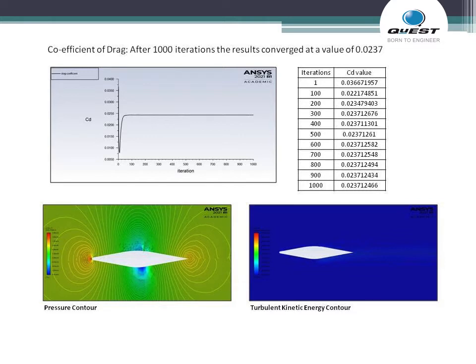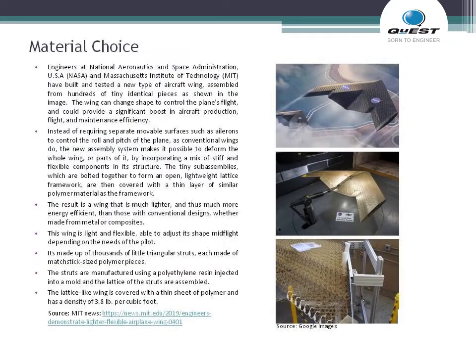Next, we will be talking about a possible material choice that would enable us to obtain the transition from the subsonic shape to the supersonic airfoil shape. Here we are going to discuss the developments that have already been made. The matters discussed here are based on the research and studies made by the engineers at NASA and MIT.